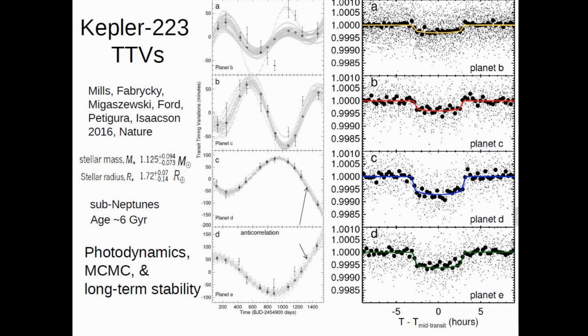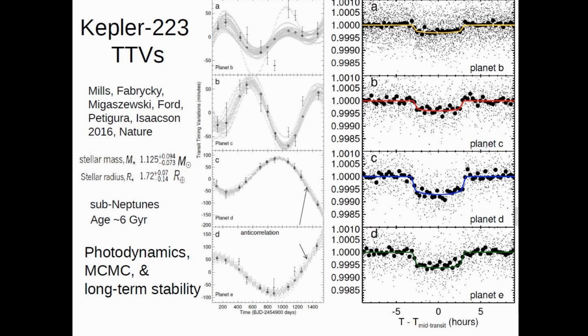The scale here, sorry, it's a bit of an eye chart, says transit timing variations in minutes, and the scale is about 100 minutes for the inner ones and a couple hundred minutes for the outer ones. What does it mean, transit timing variations? It's whether the planet arrives early to the star or late to the star, given its past history.